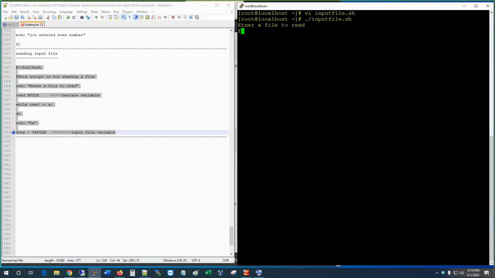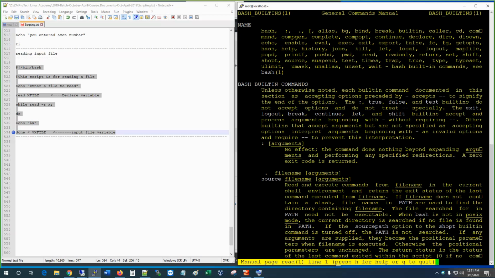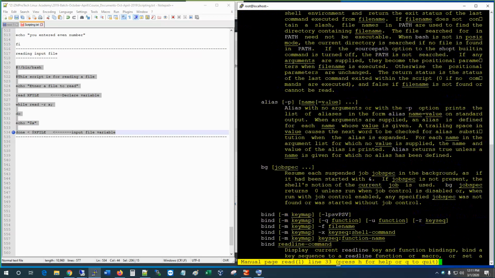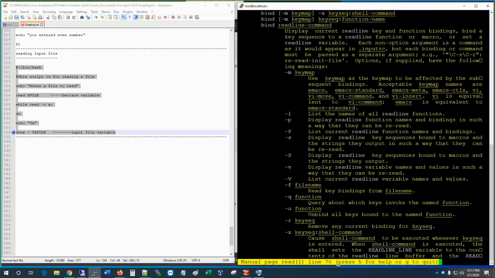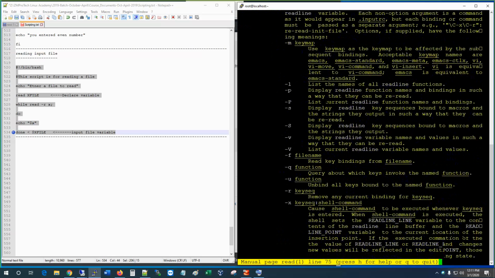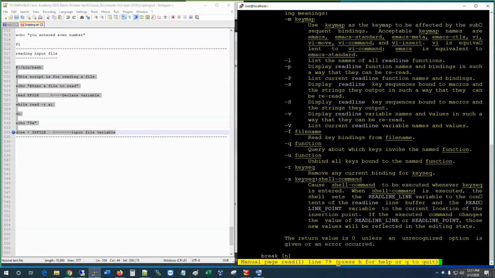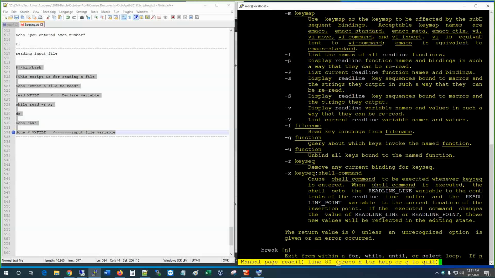Now if I type file 1, it's reading it. So whatever it is, this is how the format for reading the input file is working. So let's do man read. Source aliases read -r. Let's look at read -r, okay? Remove any current binding for key sequence. Okay. Read.